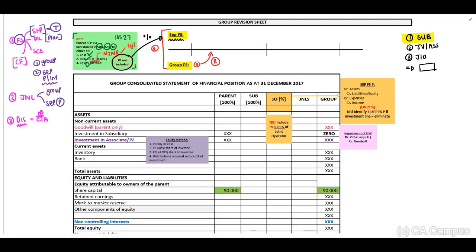Now guys, when the requirement indicates that you need to prepare the statement of financial position, what is your first step? Include 1, your structure to ensure that you understand who is the parent, the investor, subsidiary, and so forth. Second step, include your timeline to ensure that you understand the flow of the transactions and identify all of the important journals. Third step, include your template of your statement of financial position. Number 4, your analysis of owner's equity.